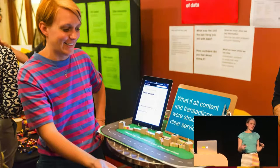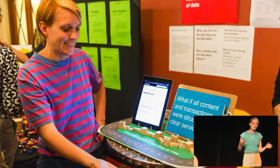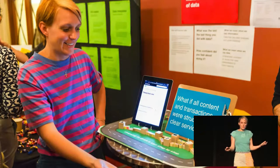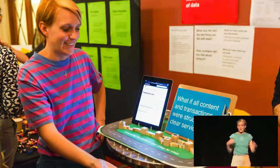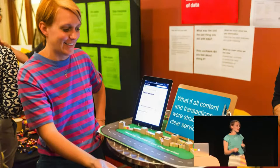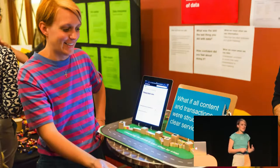And we're also starting to explore more complex services. So learning to drive is pretty logical. It's quite a straightforward process that people are quite familiar with. But we need to figure out how those more complicated processes, how do we support those? How do they interconnect? And how does the pattern facilitate that? And we're also starting to think beyond GovUK too, which is pretty cool, thinking into the future about how this model for services might be used by other platforms like voice interfaces so that users can navigate through services in a way that makes sense for them, not just now, but you know, in 10 years' time.